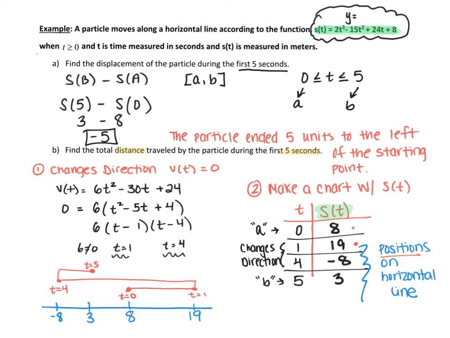So we said displacement, let's just look at this. Displacement is negative 5. The particle will end 5 units to the left of where it started. Well, it started at time equals 0 here at 8, and it ended at time equals 5 at 3. So what's the difference between 8 and 3? Nothing other than 5, and the particle ended left of where it started. Okay? So it's really important that we follow these 2 steps. We make sure our chart has all of the pieces, and then we can draw our picture nice and easy.